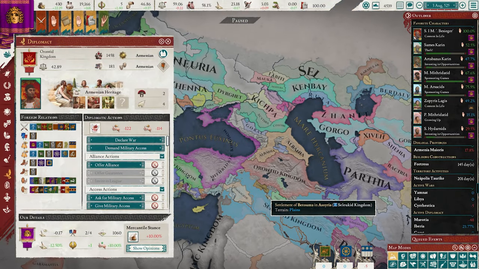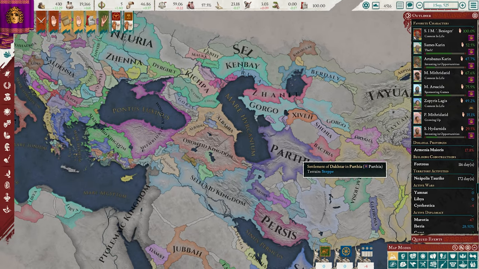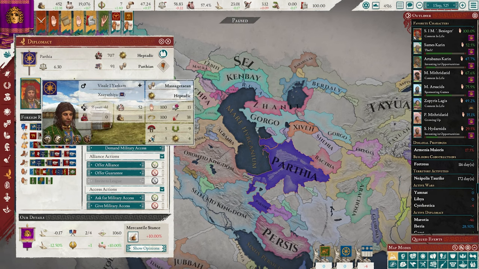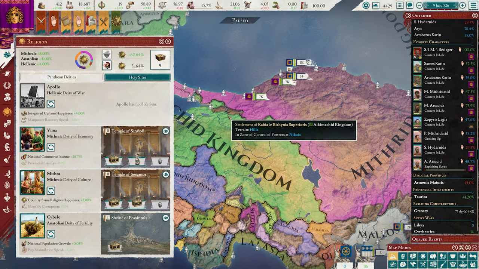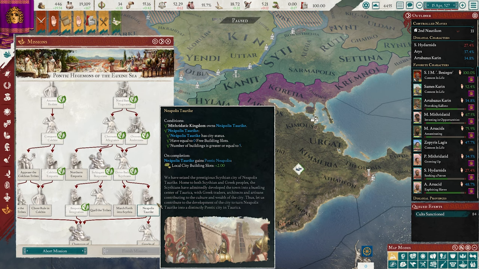Oh, the Seleucids and Armenians are at war now. Okay. Parthia has indeed fixed their borders, thankfully. Okay. This still looks ridiculous, but at least Parthia itself looks a bit better. I still cannot call upon Apollo. I really do not know why. There we go, that's done.